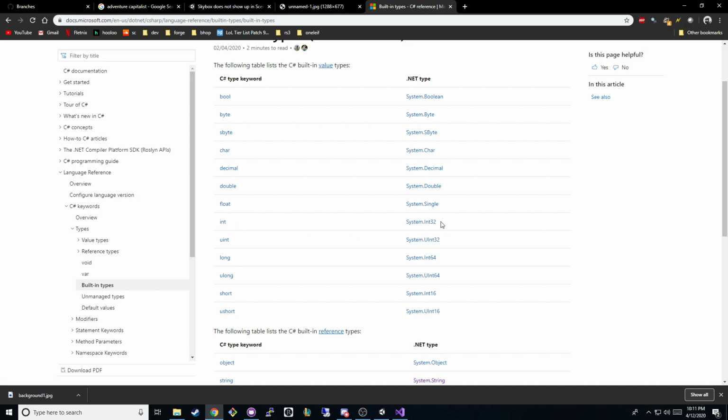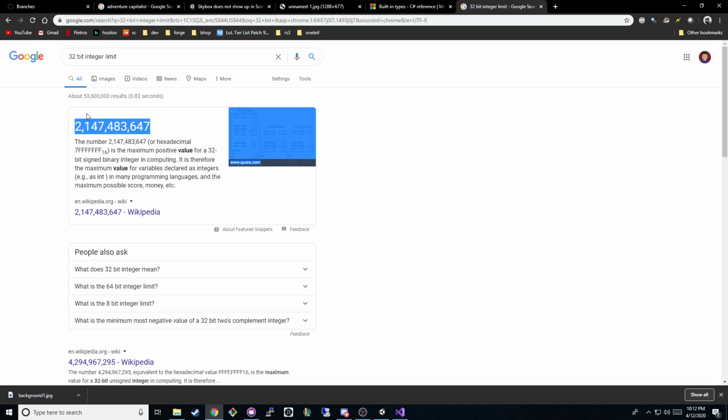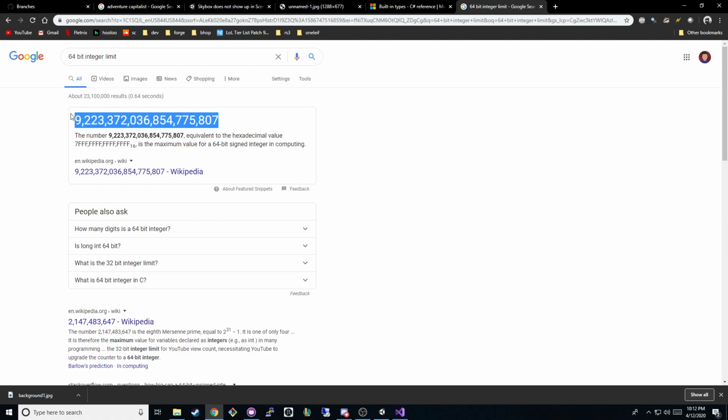That means it uses 32 bits to hold the information inside of it, right? So if we do a 32-bit integer limit, and we look up the limit of that, the highest we can get is 2 billion, right? Well, if we're scaling exponentially, we may have to go way higher than that. So we want maybe a 64-bit integer limit, and that'll give us a pretty decently sized number to work with. That's pretty big.